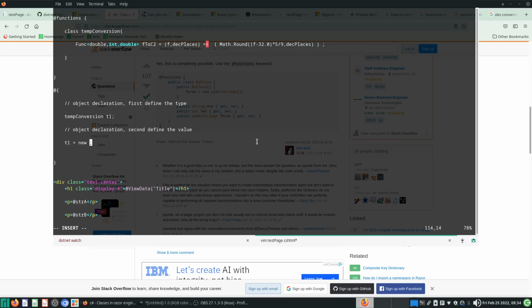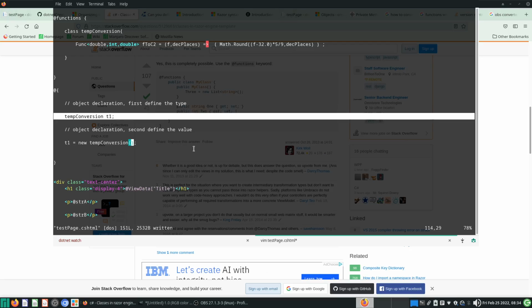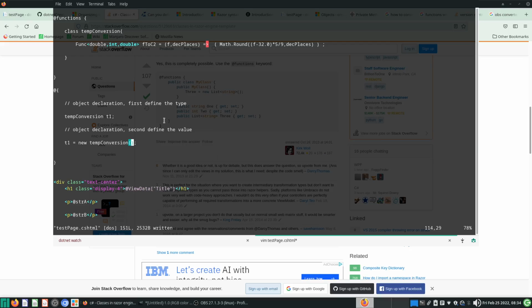Just type the keyword new and then temperature conversion, the class name with open and close brackets. So this is how we declare objects.